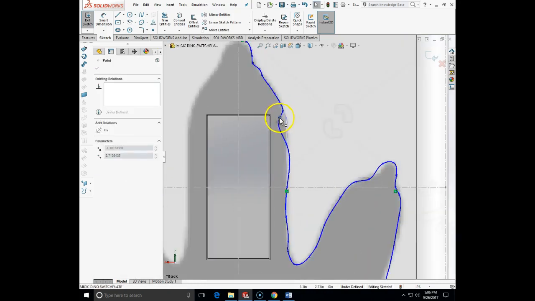And now I can just move those points to make it look smoother.